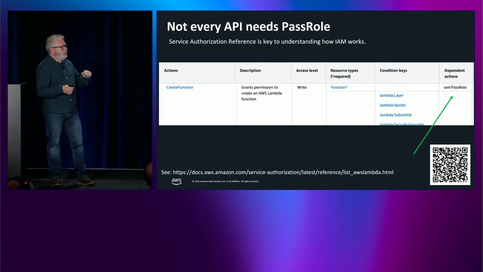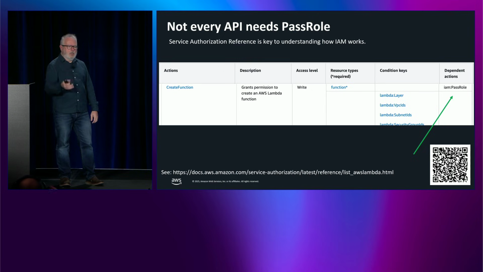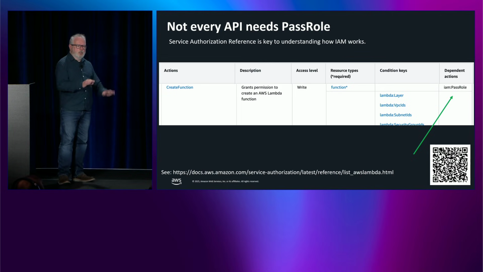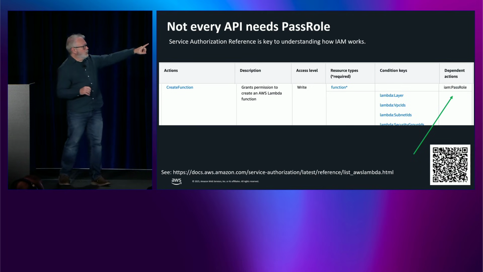I used to find services listed in trust policies that had no business being there because they thought, well, invoking, I should put SQS in the trust policy on my Lambda execution role. Kind of benign, not necessary, but the service authorization reference that's listed here is a good roadmap to exactly what is required for any permission. So this snippet, you can find the link at the QR code there, shows the Lambda create function out of the Lambda service. You can see it takes a function as a resource type.